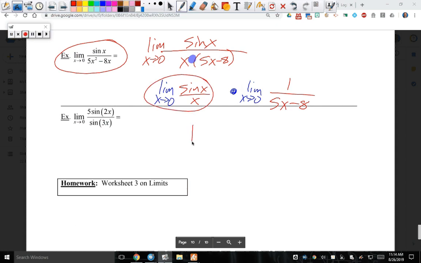And this is a good way to show work too. You see what I'm doing right now? I'm breaking it up. Whereas the other one, I was highlighting pieces and telling you, oh, that will become 1. But you can always break it up too. Anyway, what would this become? Negative 1 over 8, right? So what's my final answer? Negative 1 over 8.